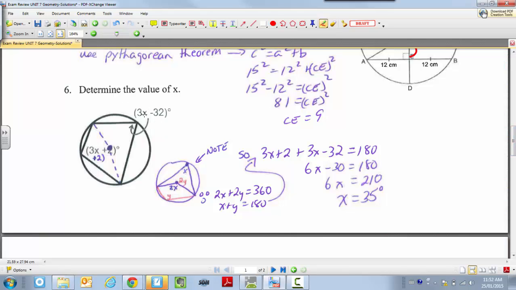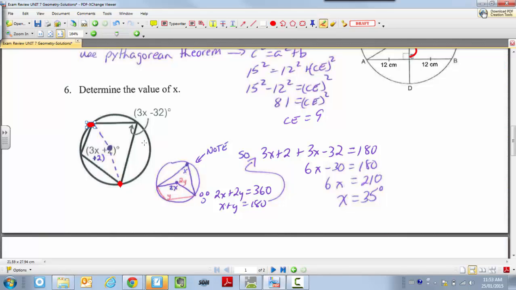Now this one's a little bit more circle. Determine the value of x. Okay, so it's a little hard to see here. One of the rules that we saw in this section is that given two starting points on the edge of a circle, the central angle, the angle formed by going from one spot through the center to the other spot, will be double what the angle is on the corners.